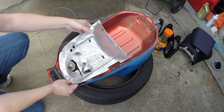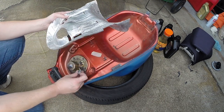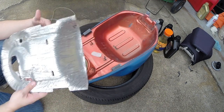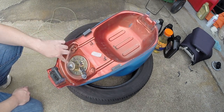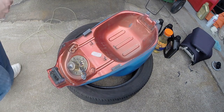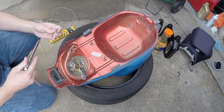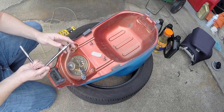and let me get this part off first. You can slide it up, and there's a hole here for your pump wiring to come out of. So that's that. So now we've got 6 Allen head bolts here that we're going to pull off next. And these guys are held on with a 5mm Allen wrench, or Allen head.